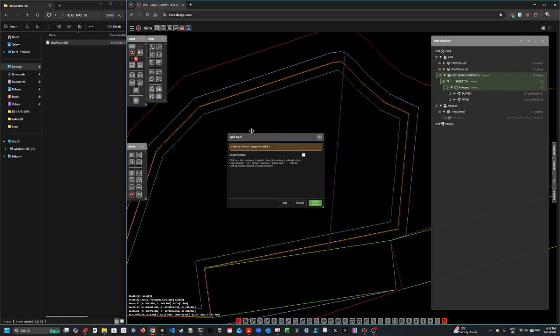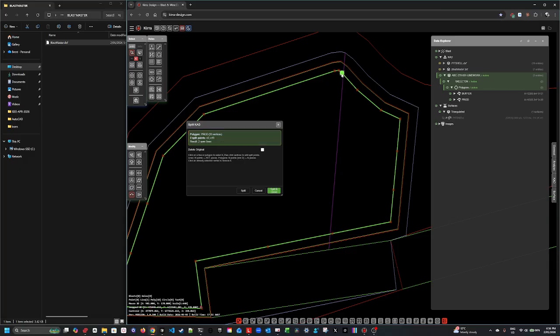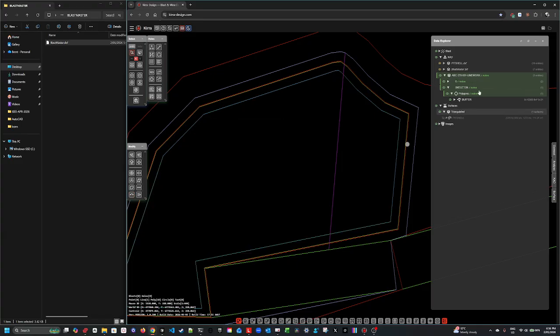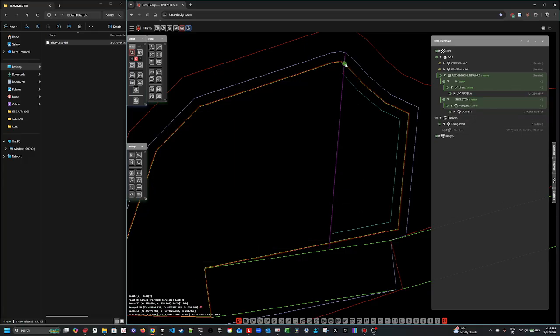Click this. We'll click our line. We've got it. We're going to click our points there, one there, one there. Tick delete the original. Split and close. There you go. And you can see here we've got a line here, and that should have prod 1, prod 2. Yep, and we'll get rid of this one. Just going to delete that one. All right, cool. Now we've got our production bounds, and we're going to extend the line here with this tool.